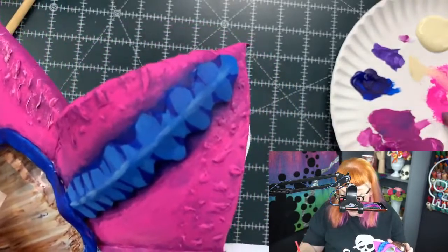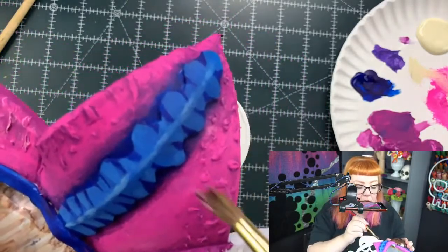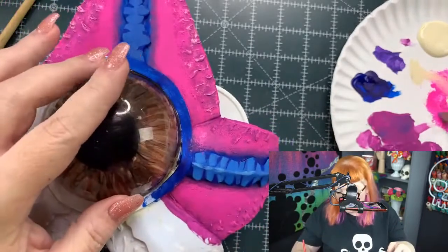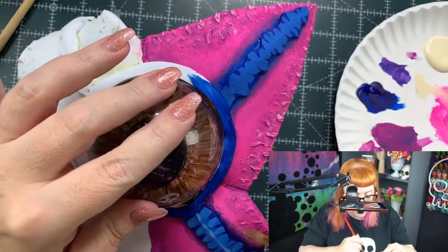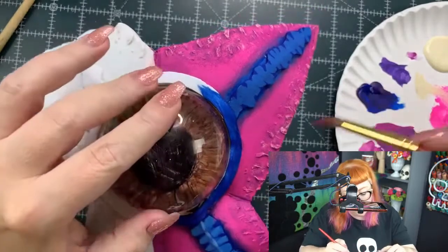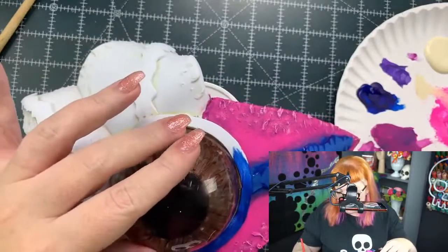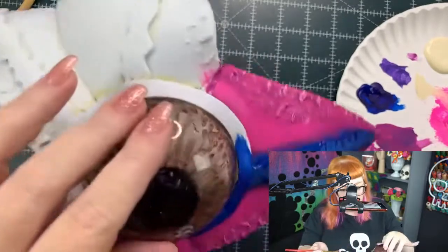It looks a little bit too, you can always tap some lighter paint on it. And if you are running out of paint on your palette, or you're like, oh no, it's too dry, just put some more paint out. There's no reason that you can't put more paint down. Get some of this to highlight up. I see a little section over here that just needs a little more. Here we go.